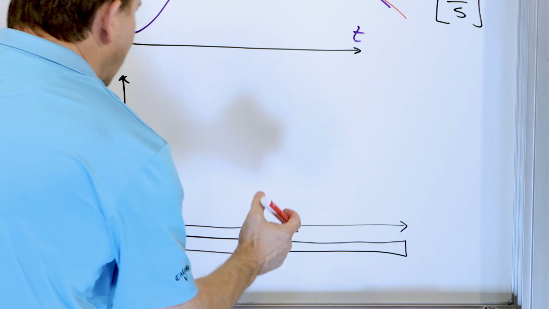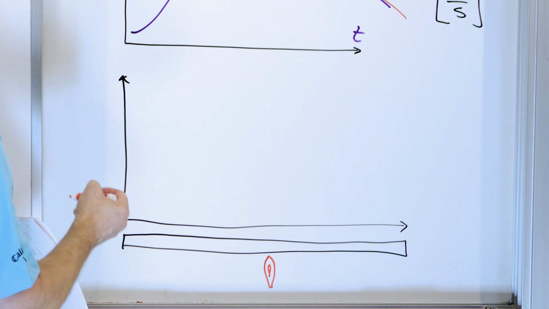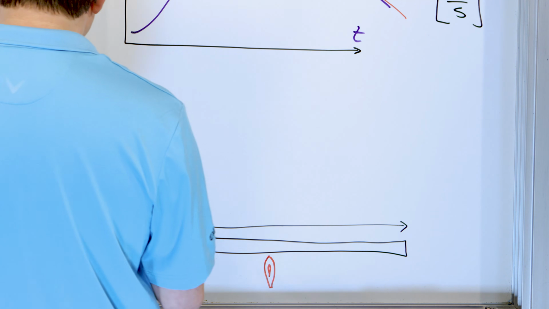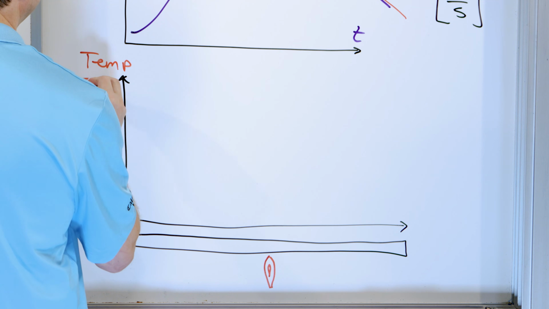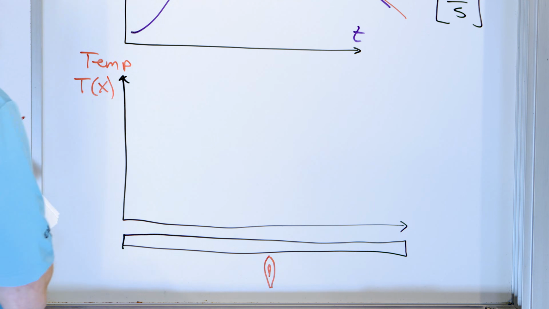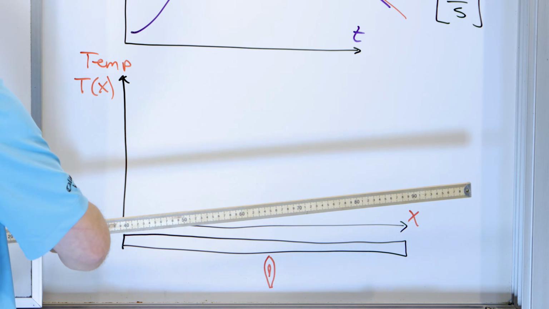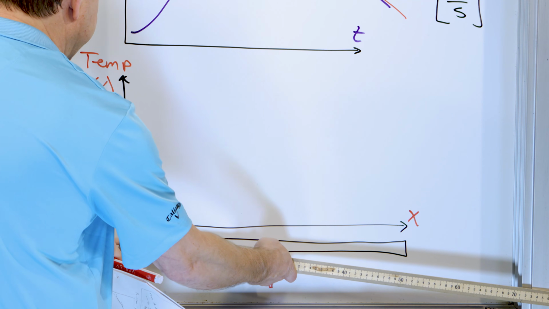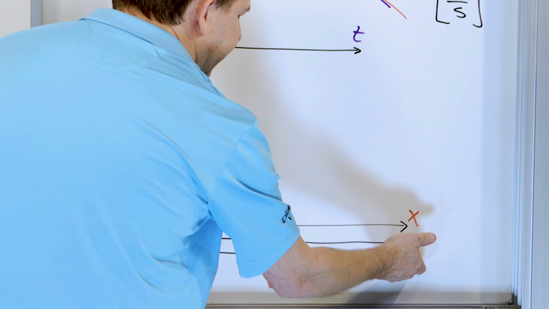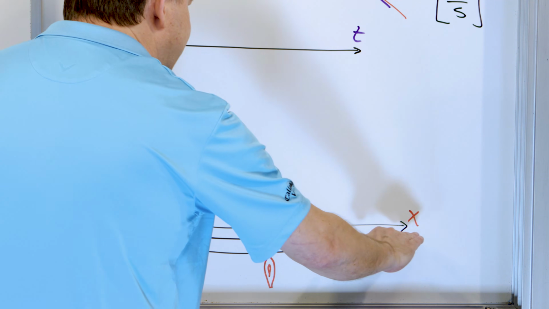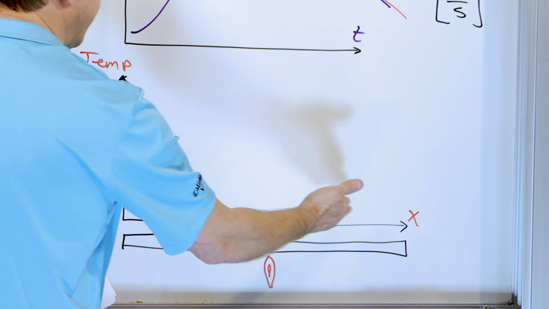And underneath this bar, I put some kind of candle flame like this, something like that, very, very hot, right? Then what if this was the temperature, and you could call it T, and this is going to be a function not of time, but of x, of position. Because if this is like a meter stick, then this is the origin, and this is 10 centimeters, 20, 30, 40 centimeters away. And over here it could be 50 centimeters away. This is a function of position along a bar. What would the temperature curve look like along this bar?